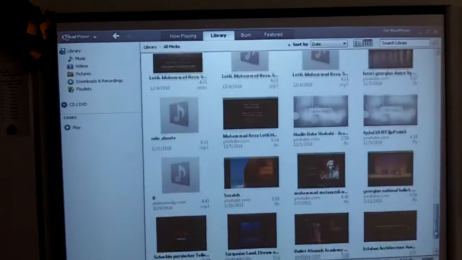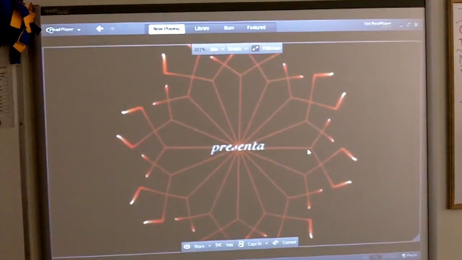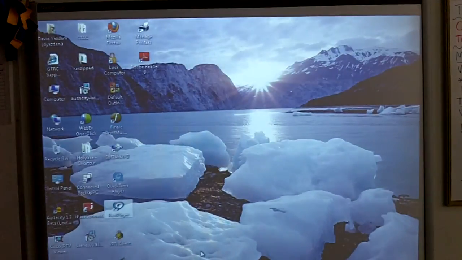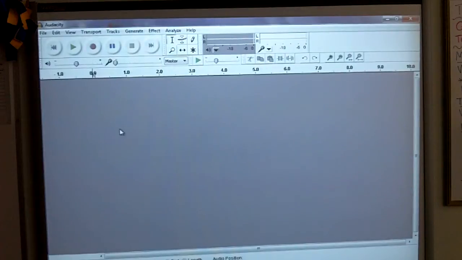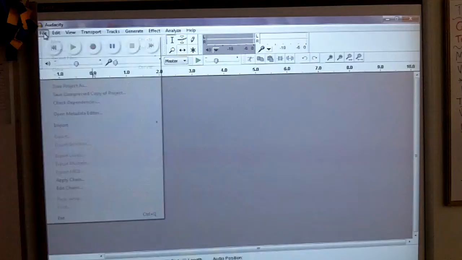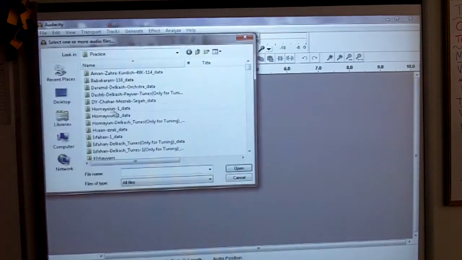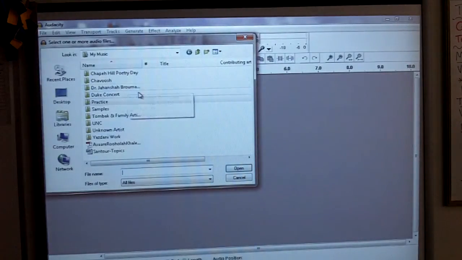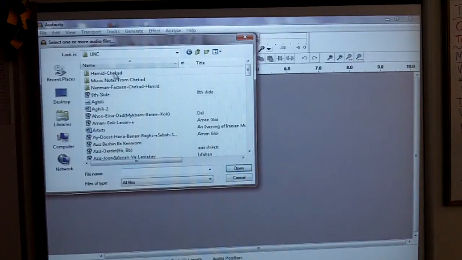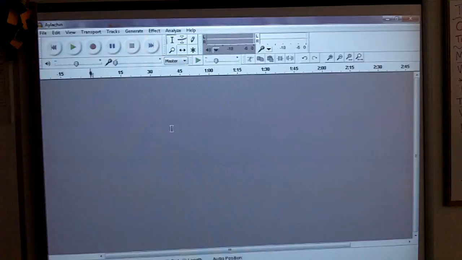Now we'll play some music in the background for you also, as we go through this. And I'll tell you to play the music. Start a few pieces of software. That was, I think, Real Play. The other one I have is called Audacity, which is written by somebody from Google and Carnegie Mellon. This is a music software. So what I'm going to do is bring in a piece of music from Alyssa that she played at the global concert that she did. And it's Persian music. See if I can find it. Loading it. It's loading.